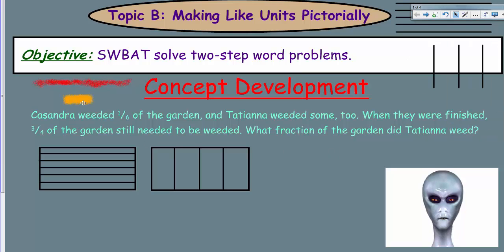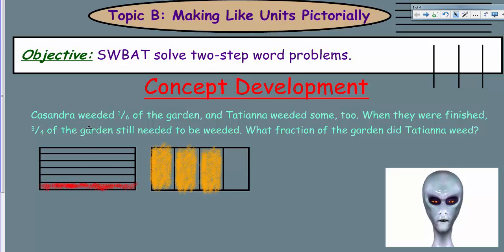So what I'm going to do here is, will this work? Oh, this won't work for this, will it? Oh, I guess I can make it work. It works for me. Make it a little bit smaller. There we go. And just do 2 of them. So this shaded amount here obviously indicates the amount that still needed to be weeded.